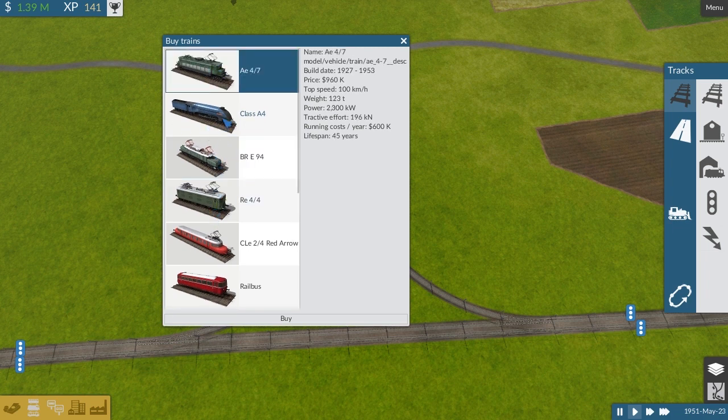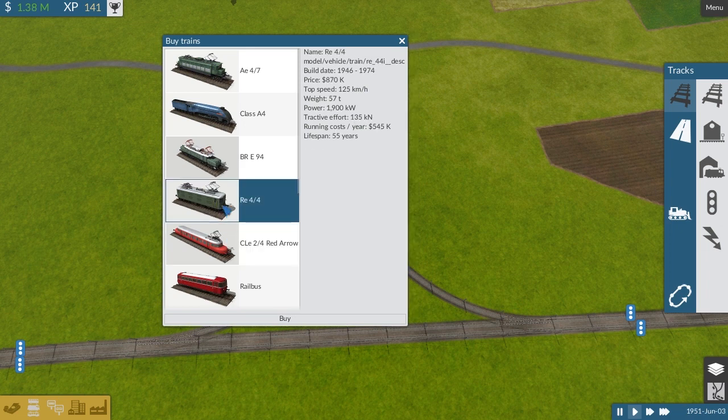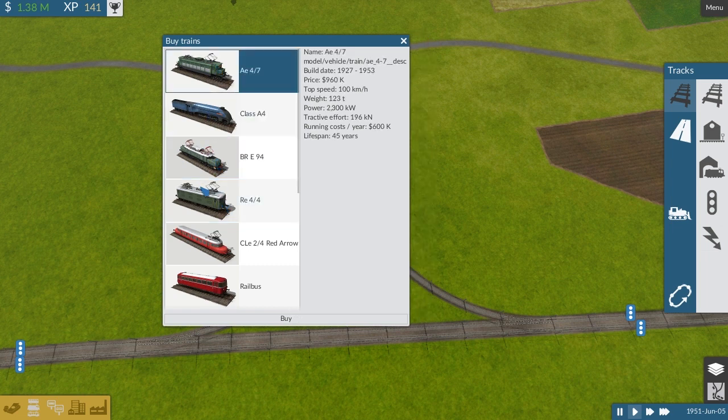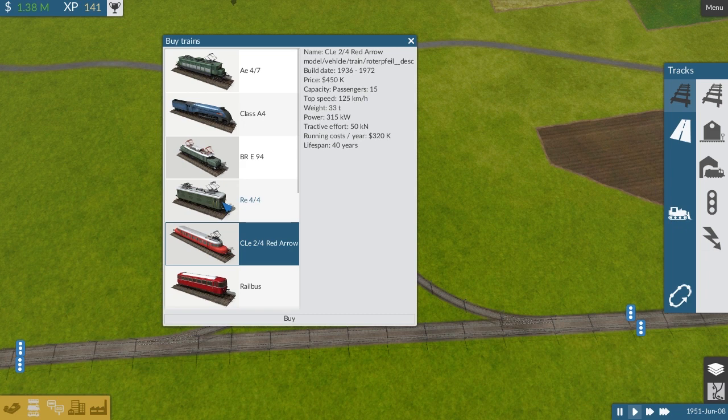I want something that goes quick, but does not cost a lot. And I don't necessarily need a lot of power because I'm not pulling a bunch of cargo. This is 125, running cost 320, which is good, but the tractive effort is really low, which means really slow acceleration. This has a lot of power, more power, quite a bit of power. This might be closer to what I want. Costs a bit more, has decent power, same 125 speed.